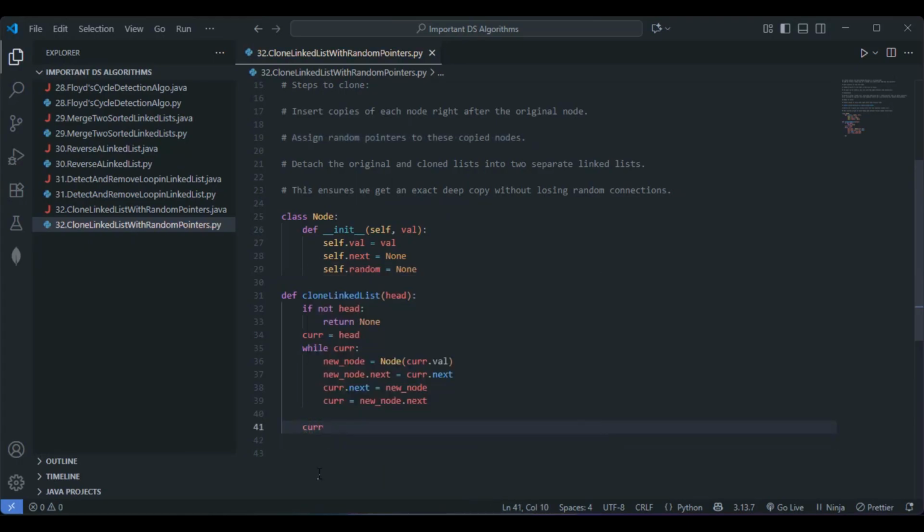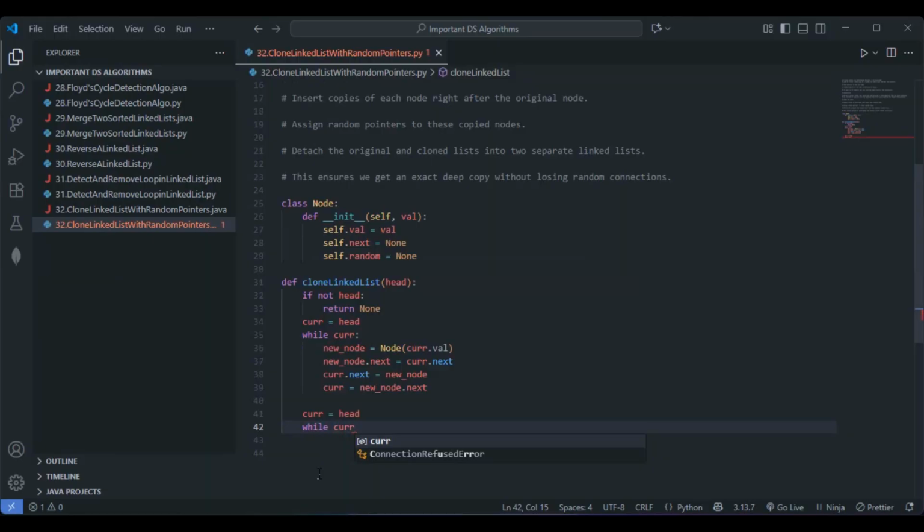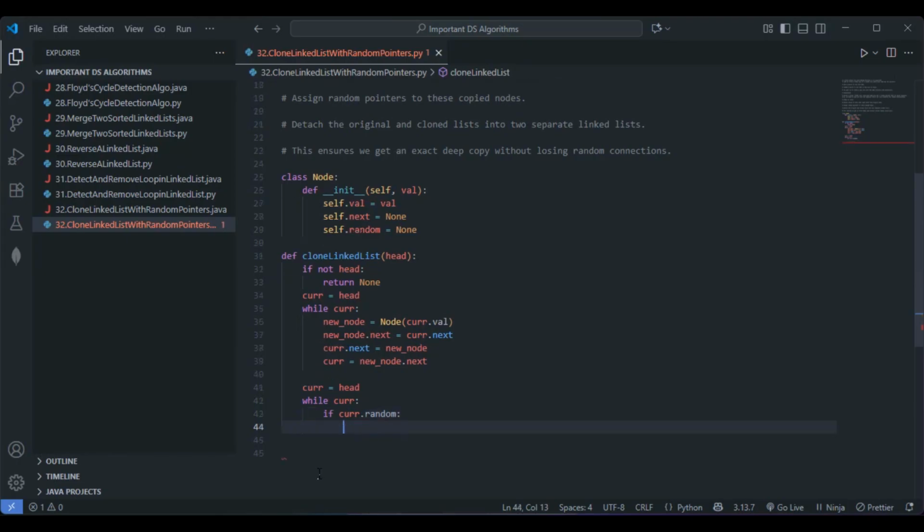So let me assign current to head initially, then again let me go with the while loop here, while current. So what if current dot random, basically. So I'll just go with if current dot random, then we have to copy the random to the clone.